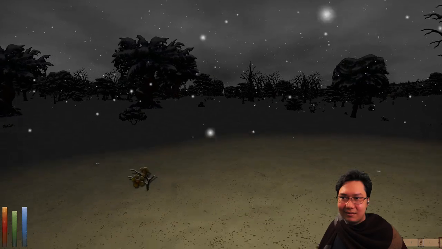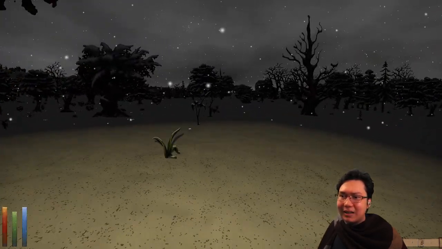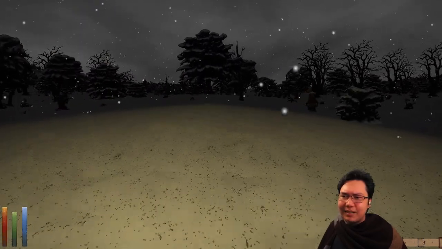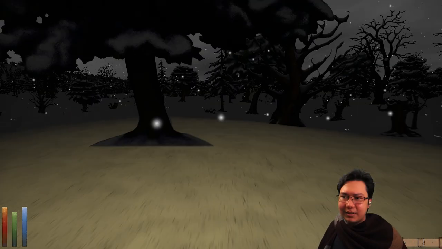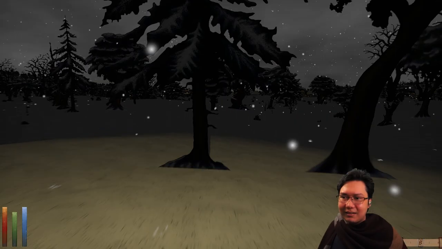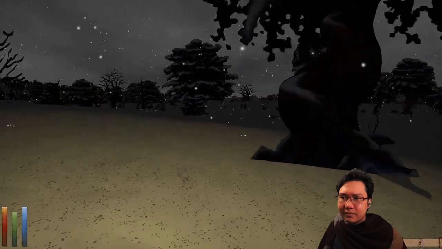Can't quite see it yet. Oh, I think I see some lights. Just past those trees there. There's some lights right there. Oh, we're loading into a new chunk there. Just give it a second. There we go. That's the town. That's Gothway Garden right there. We're not quite there yet.